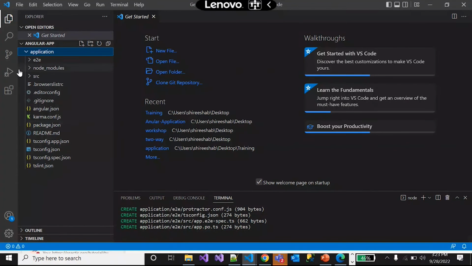Now the node modules are also installed. After all the packages complete, it will show that they were successfully installed. After that we will create the components here. If you get stuck anywhere, raise your hand and raise your question in the chat box, and then we will help you.